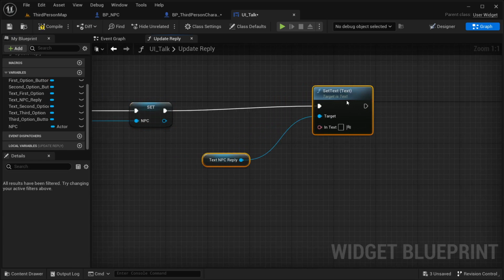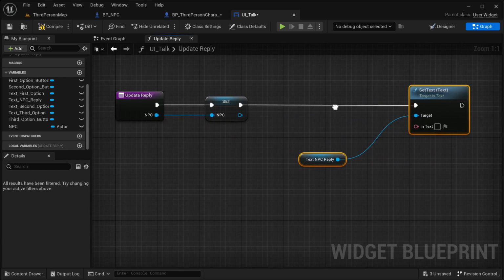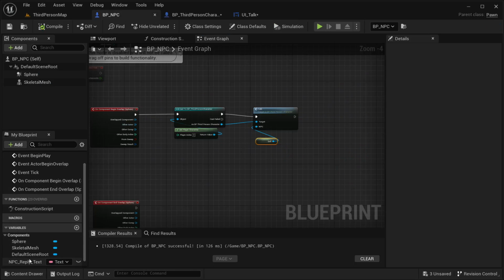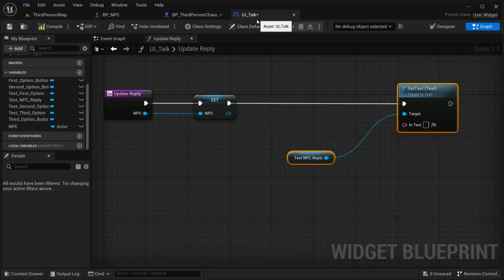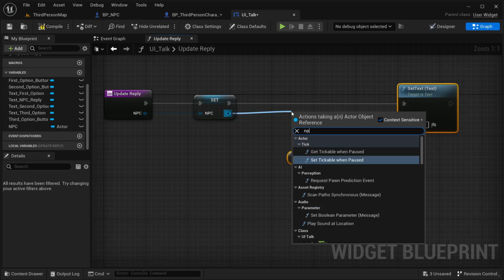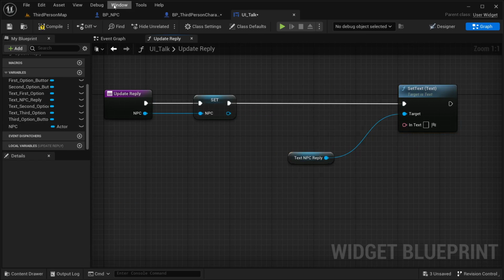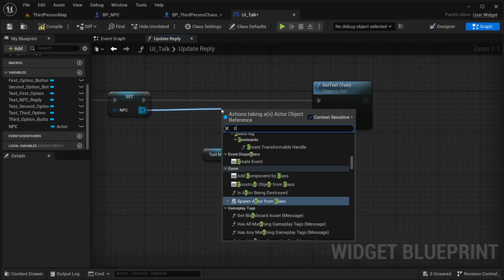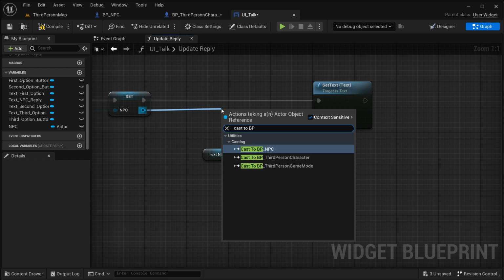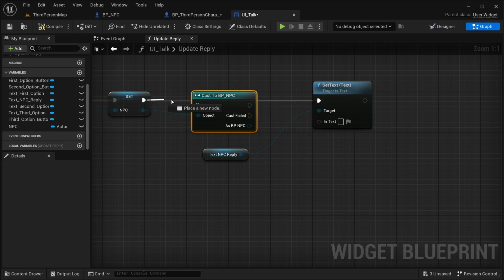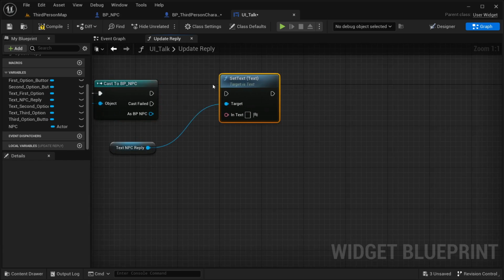And then from our NPC, I actually just need to get NPC reply text, so I'm going to just be getting that. Yeah, I would need to make a cast. So I think I'm going to be making a cast over here. Cast should be P underscore NPC like that.